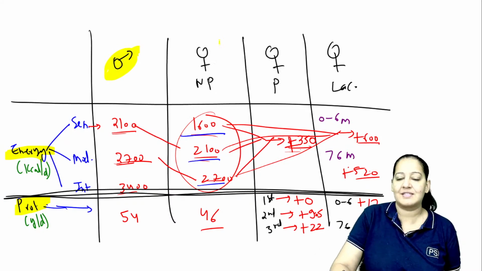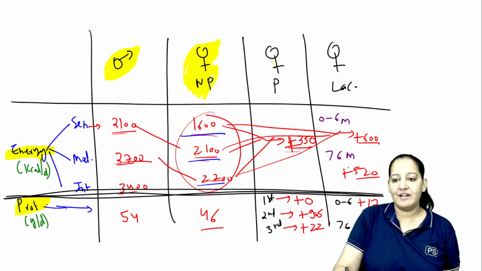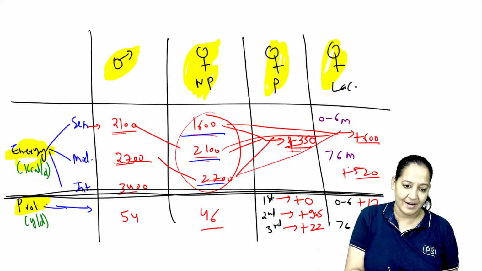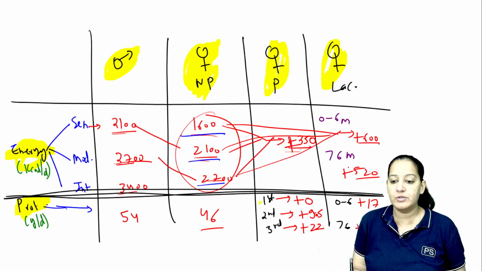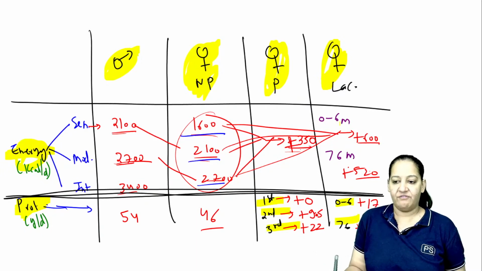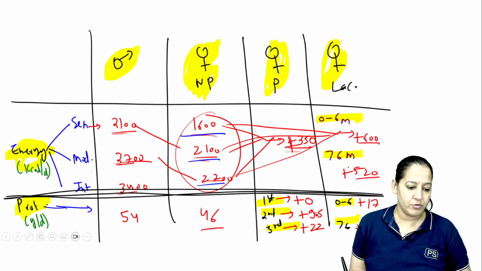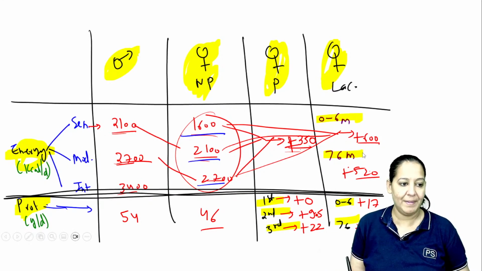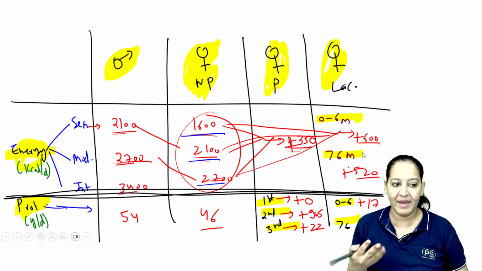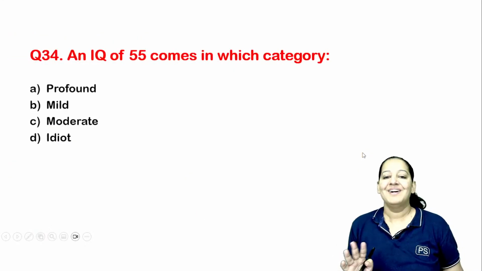Read the category. They are asking male, non-pregnant adult female, pregnant adult female, or lactating female. They are asking for energy or they are asking for protein. They can confuse you trimester wise, they can confuse you lactation wise, they can confuse you multiple ways. So that's all about it. Everyone give me a thumbs up that you got it. Please make it in your notebooks. Now I'm flipping it, but please make it. Okay, so that is the thing.